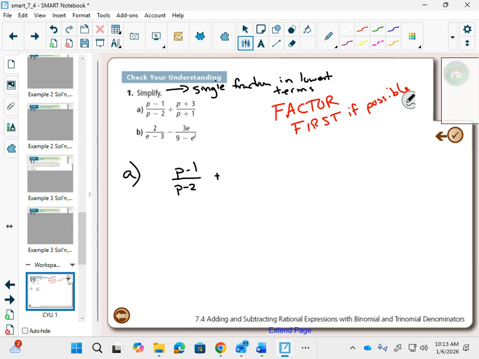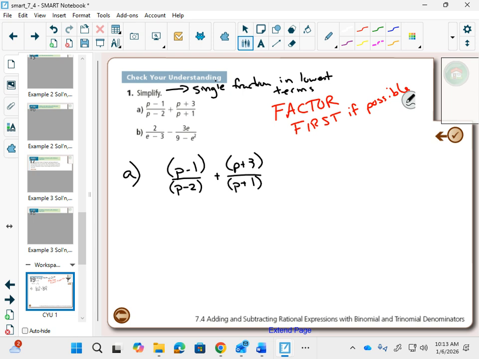So I'm going to write out the question as it was, but then can I cancel anything? No, because adding and subtracting groups things together. So what I'm going to do next is add the brackets that weren't there, because those things would be grouped together, and we can only simplify if you're multiplying and a factor in your numerator is exactly the same as a factor in your denominator. And that doesn't happen here.